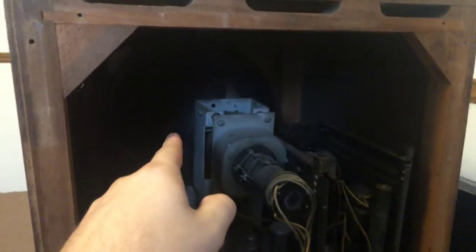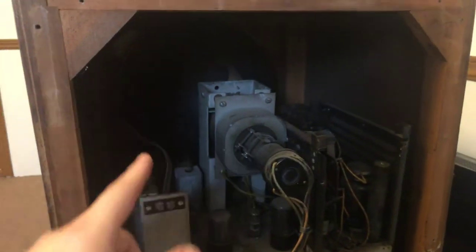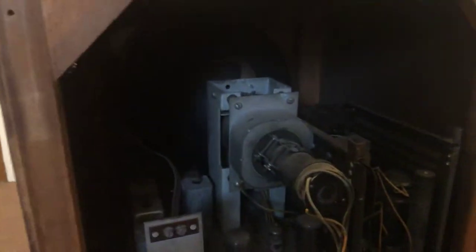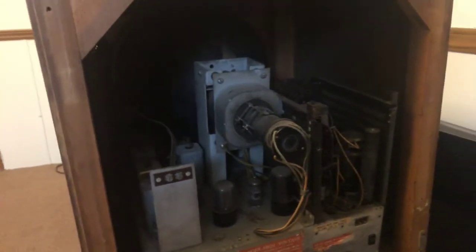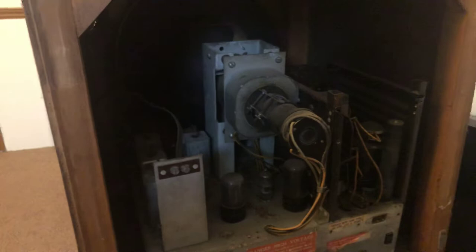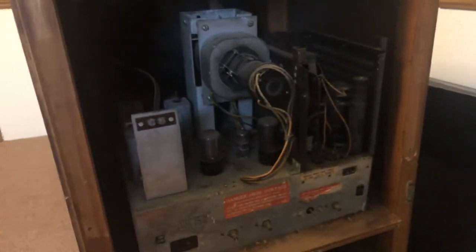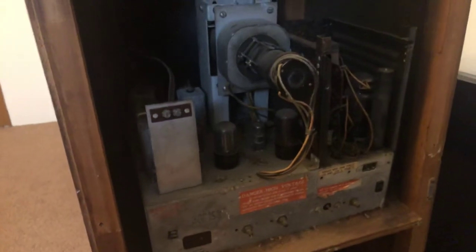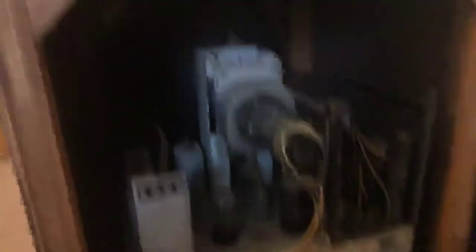There was a chassis for the speaker here, and then a chassis for the phosphor screen — I don't want to call it a monitor, but the screen — and you can see it goes way back there. This definitely needs to be vacuumed out and cleaned up. The tubes probably need to be tested. The capacitors on everything definitely need to be replaced. That spider needs to be removed, and I need to find out what's leaking here — probably a wax capacitor or something like that. Really, really cool.